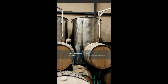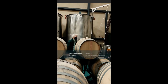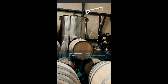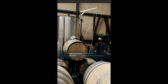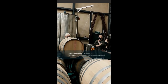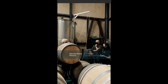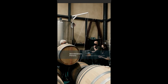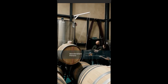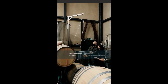Small ones as well. Yeah, they're 225 litre. I think they're 228 litre. We like them because we can experiment. So we've experimented with different ways of making Pinot, for example. You've only got 225 litres, so if it goes wrong, it's 225 litres, not 500. Yeah, that's why it's used. That's why we've got five, because we can use them just for some.